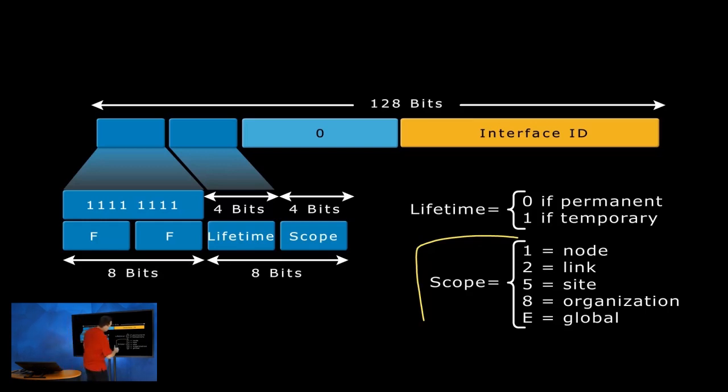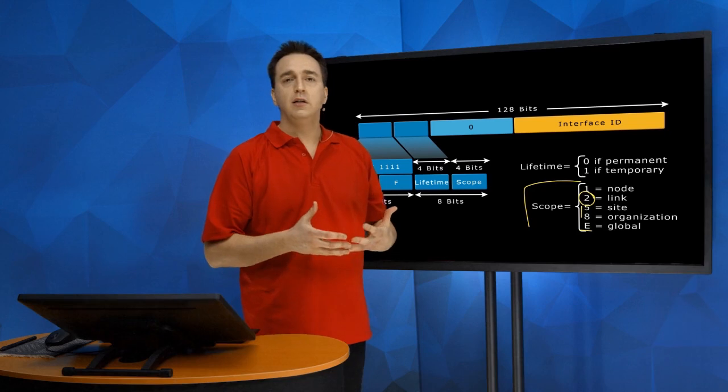For example, if I want to talk to just those devices in my local area network, well, then I want to make sure the scope of that particular multicast packet is just reserved for my local link. That's right, my local link. What if it's for my site or for my organization, meaning we would want to route it? Well, then we'd have different scopes for that as well. And then what about global? If this has to be routable on the internet, then the scope has to be defined as global.